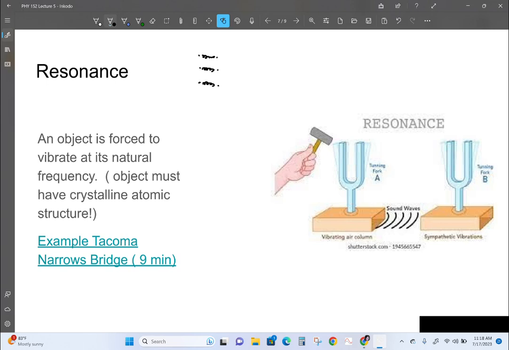So we know that springs, because of the material that they're made out of, their spring constant, tend to want to vibrate at some natural vibration. And if you can make those atoms vibrate at that natural frequency, then that will induce a vibration in the spring. And when all of the springs are vibrating at the exact same rate and frequency, then they constructively interfere, and that's called resonance, and it sounds like a louder note.